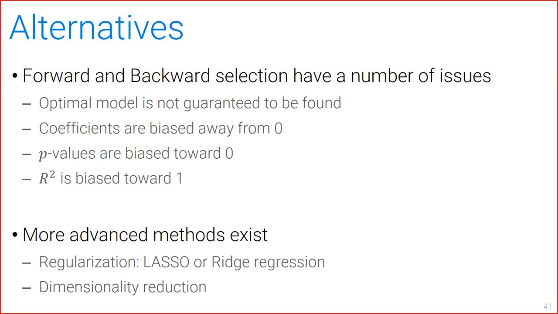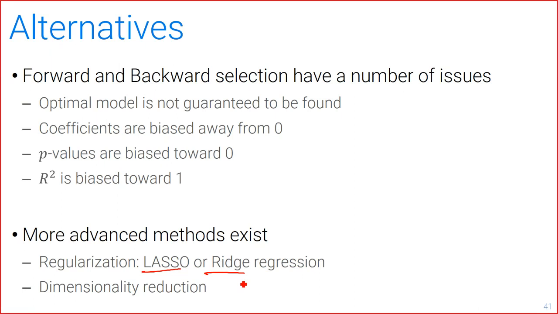And nowadays, we can use more advanced methods. There's one thing that we call regularization, which is essentially going in this direction about selecting features and how much impact each of the features can have. If you want to look at it, look at the lasso regression and ridge regression, and you're going to see the ideas behind it.